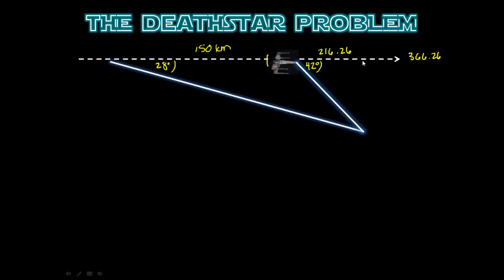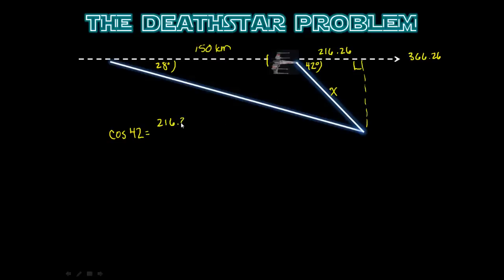So if we dropped down and created a right angle, we would know that this is a right triangle. So now we can use a trig function to figure this out. Question is, which one do we use? Well, we've got our angle. We're not trying to find this right here. What we need is the hypotenuse, and we have the adjacent. So in that case, we use cosine. Remember, cosine is adjacent over hypotenuse.